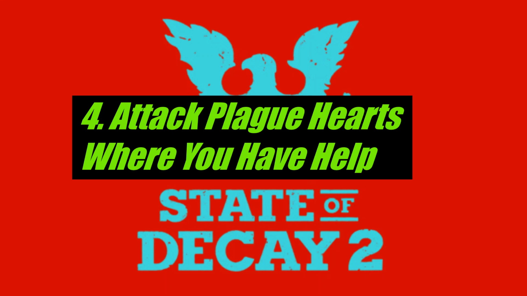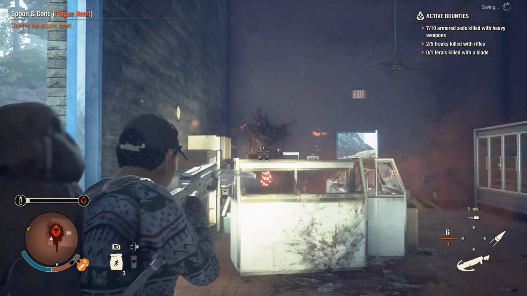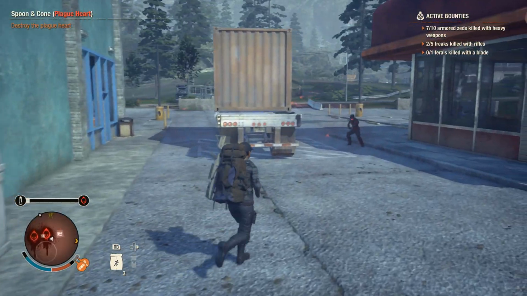Now, this last one, attack plague hearts where you have help. If you can attack plague hearts that are near your base or plant your home base near where there's a handful of plague hearts, you can hit it a few times, you can run, you can retreat when that feral spawns, you can get to help.